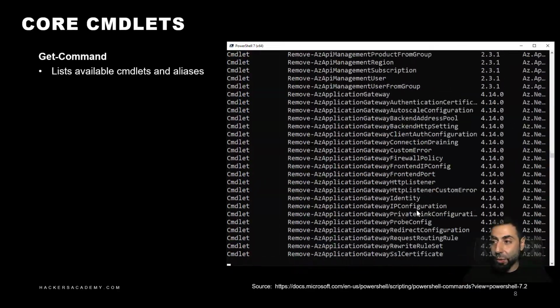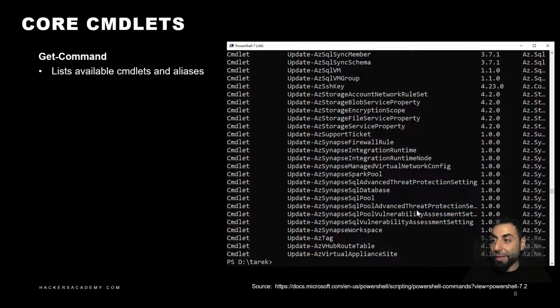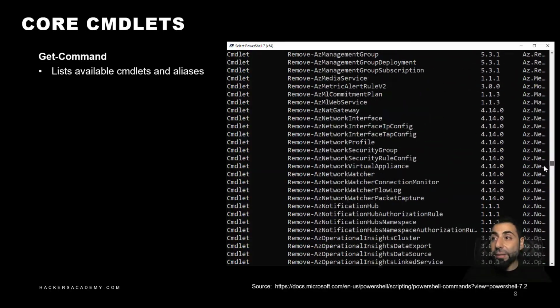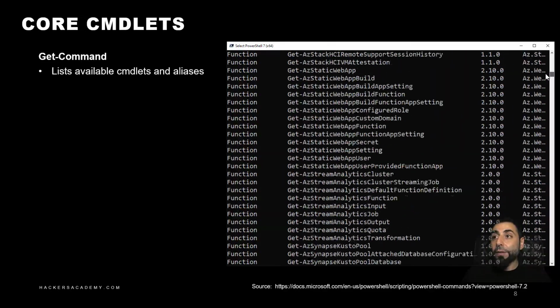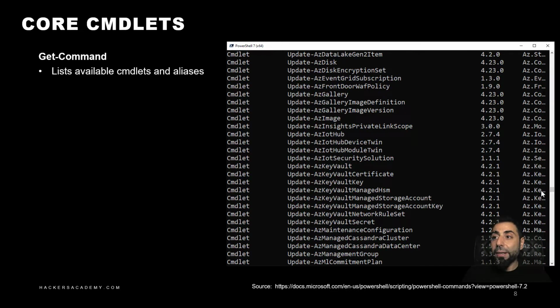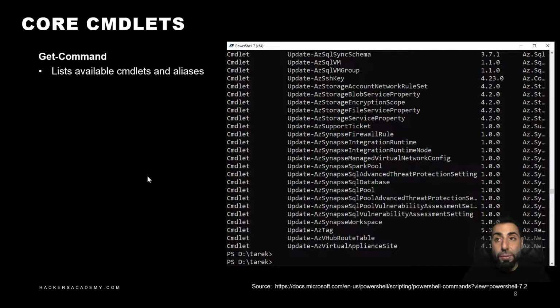Now you can see there's quite a bit, and let me stop this actually because I want to show you these. So you see this AZ, these are cmdlets for Azure. Because I work quite a bit with Azure, I do have these cmdlets on my system. You might not have these if you are using PowerShell for the first time. But at least now I know that I have all of these cmdlets that I can use. Not only that, but I can also get different functions, aliases, and so on. So right off the bat, now I know what some of the commands are that I can use if I want to.